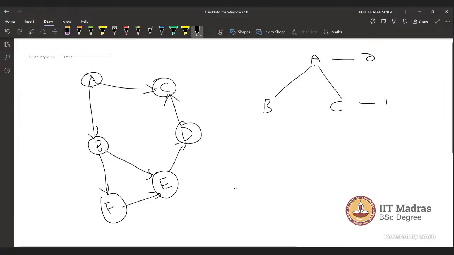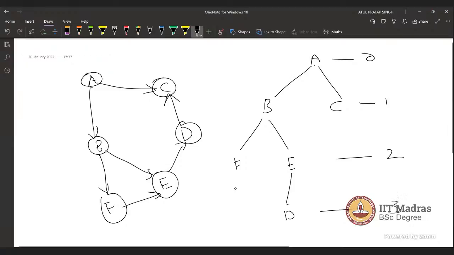After that we can traverse from B to F and E. So this is F and this is E. We cannot traverse from C because the direction is in the reverse way. After that we can traverse from E to D. So this is level 2, this is level 3.